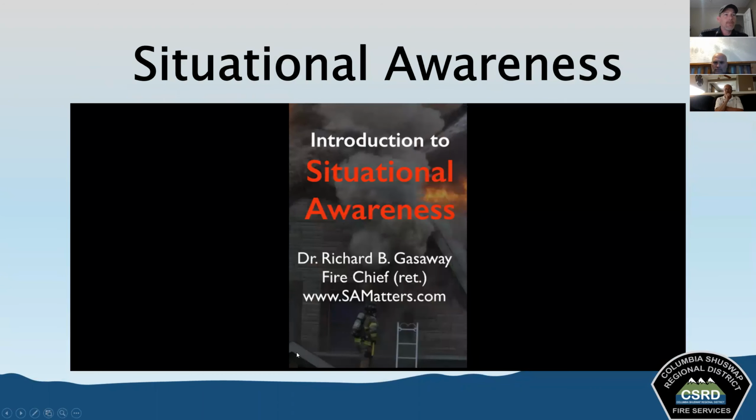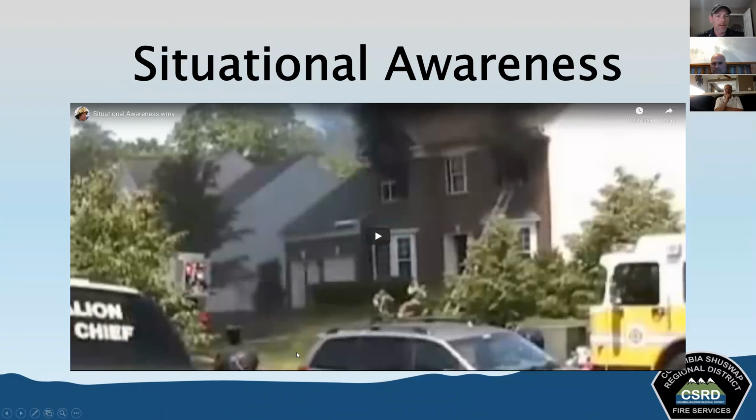So I want to talk a little bit about situational awareness. Situational awareness is basically being aware of our surroundings, what is going on, and really trying to make estimates as to what is going to happen in the future based on what we are seeing. Oftentimes we get into this tunnel vision. We have a job to do, we get there, we start doing that job, and fire indicators are happening all around us. What is going to happen in the future? There are indicators happening all the time, and we need to be aware of those. But there are some barriers to our situational awareness.